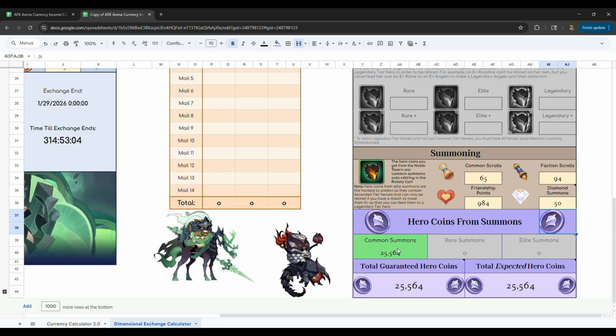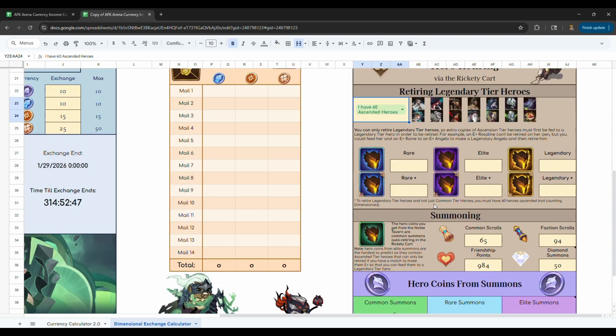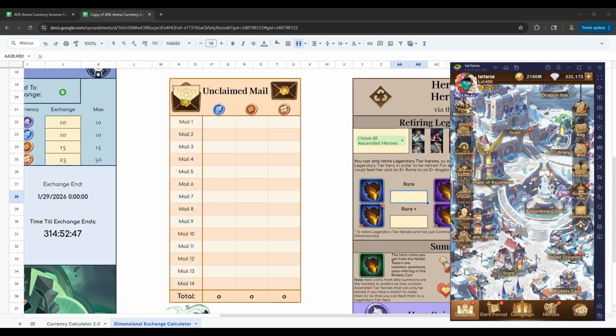And so if you can only retire common heroes, this is pretty simple. Whatever common heroes you get from summoning are the hero coins you can get. However, if you can retire ascended tier, legendary tier heroes, then you'll also be able to retire your rare summons and some of your elite summons, and you'll also be able to retire heroes you already have.